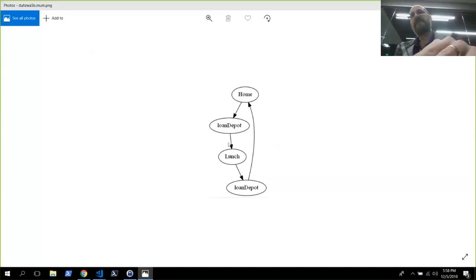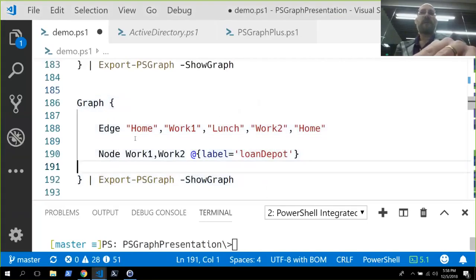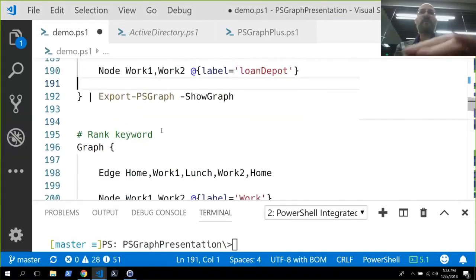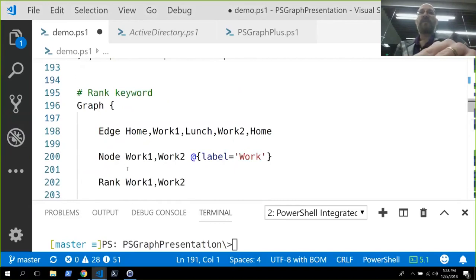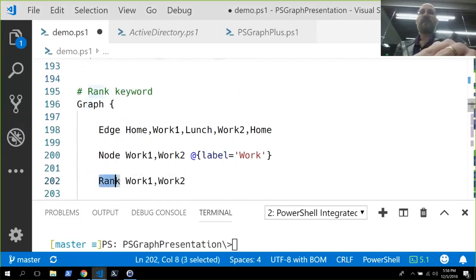Now, I kind of don't like the positioning of these. I almost want a nice, beautiful circle out of this. And that brings me to my last new keyword, which is rank, which lets me give a hint that says, put these things on the same level.